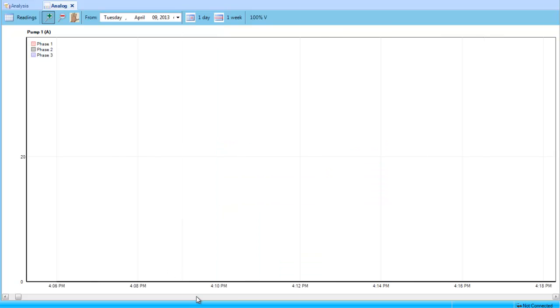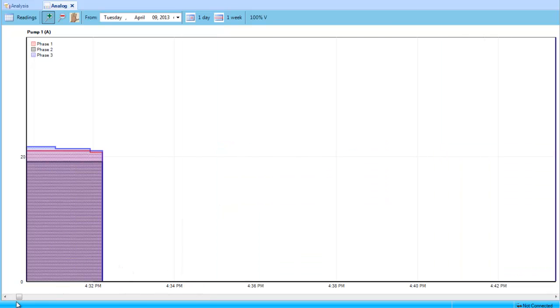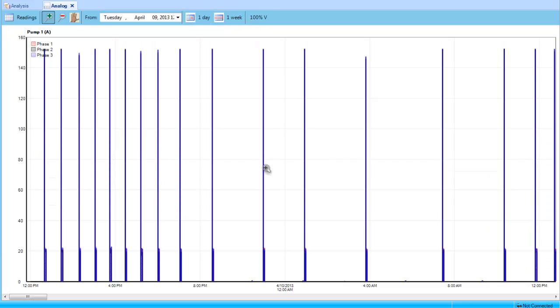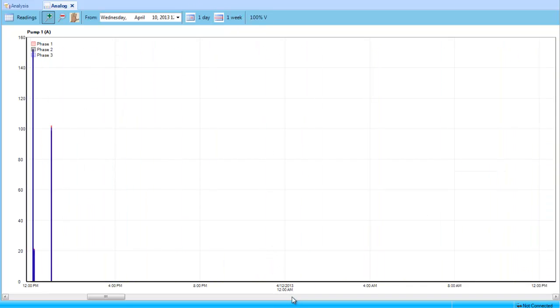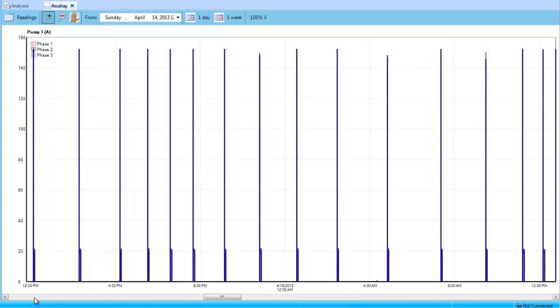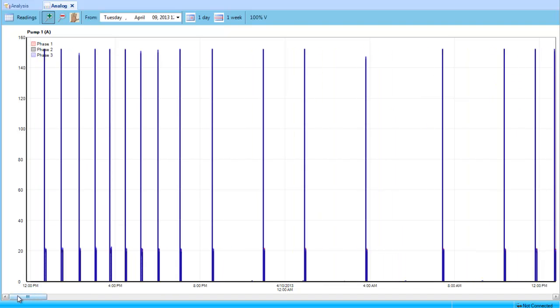Of course, you can scroll down and look at each individual one if you want to. I like to look at 1 day, 100% view, and then I tend to scroll over and look for anomalies if there is any. And the evaluation report usually kind of gives me a flag if I need to go and look at this in detail.